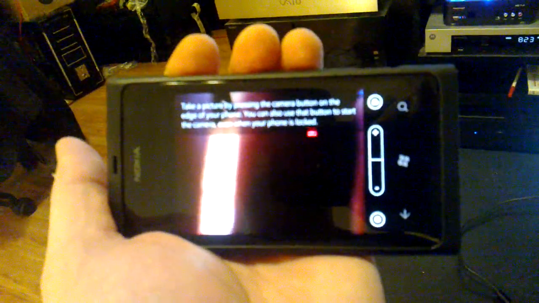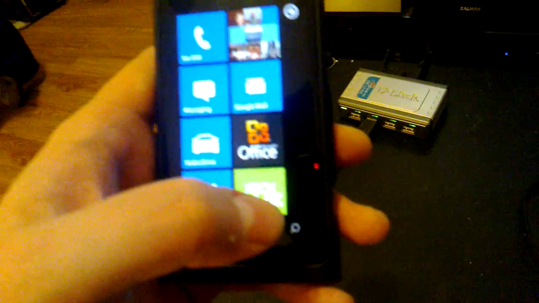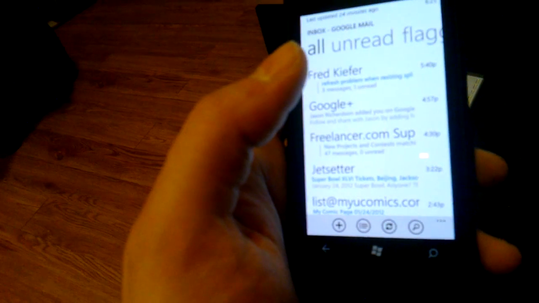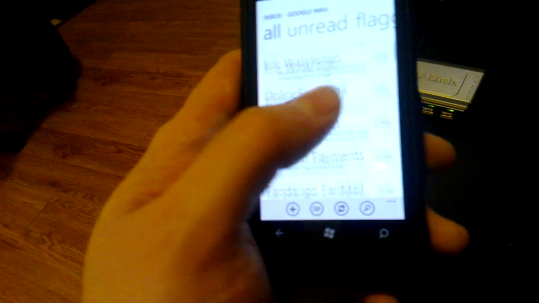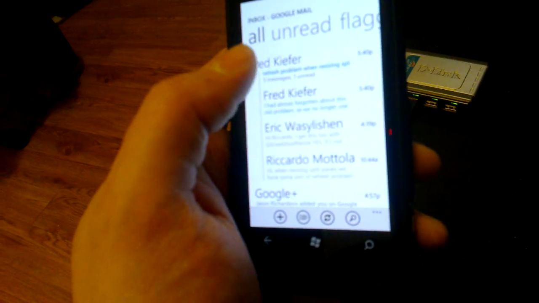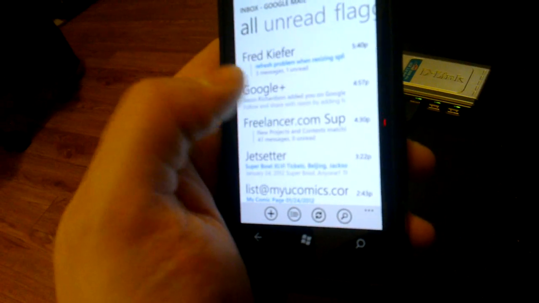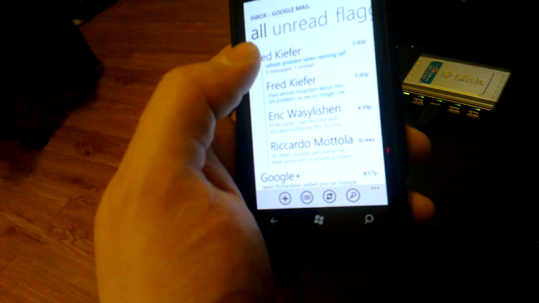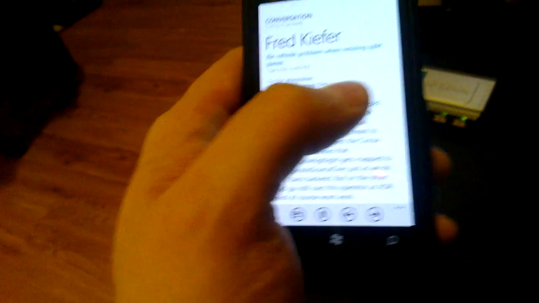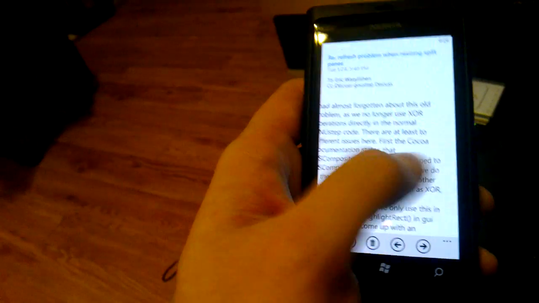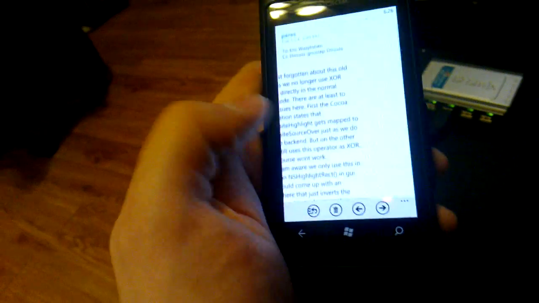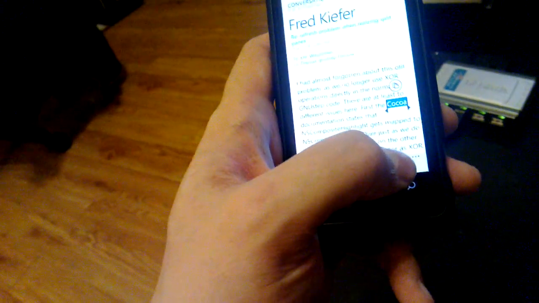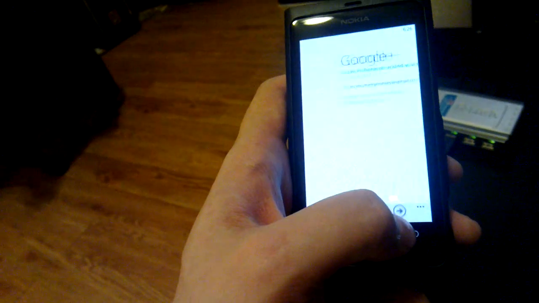Camera, decent camera, and a nice simplistic interface. Nothing too out of the ordinary here. Email client. And again, with the email client, emphasis on text. Basically, iconography has been completely replaced with large text. Now, the thing to note here, when I click on a threaded discussion right here, it opens up the discussion and doesn't open up the message. Going into it, though, lots of little zoomy, blurry things going on here. And the one thing I really like about the N9 is the ability to swipe over to get to the next message. That's not available here. I have to hit here to go to the next message, and so on.